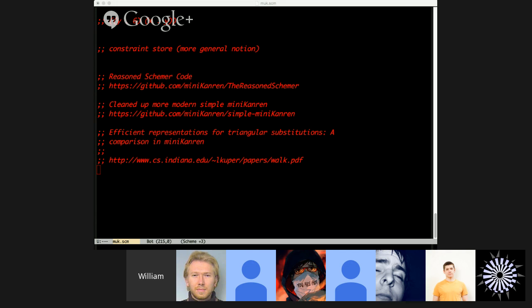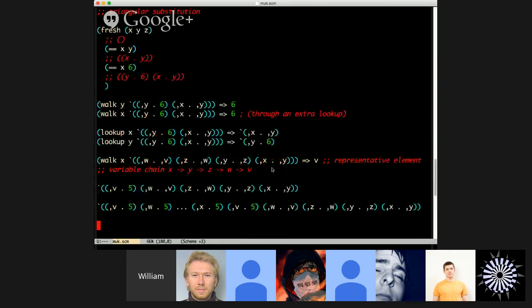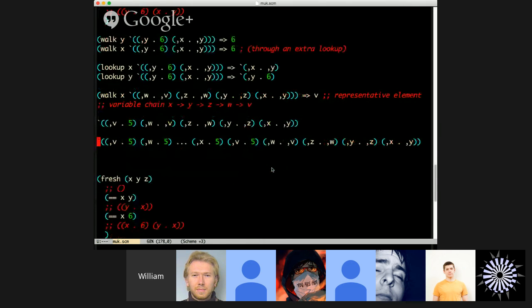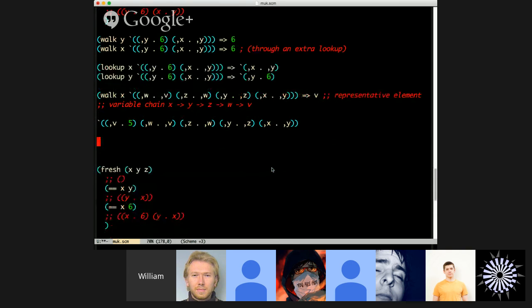Okay, so that's our representation of substitution, this triangular representation. Another thing we could look at is path compression, right?